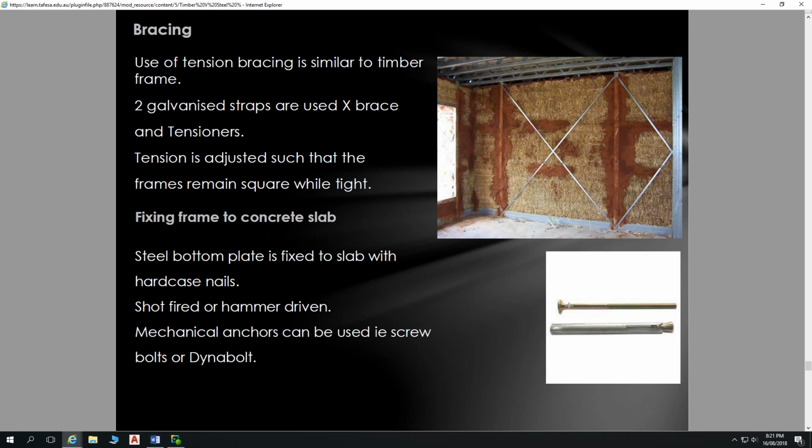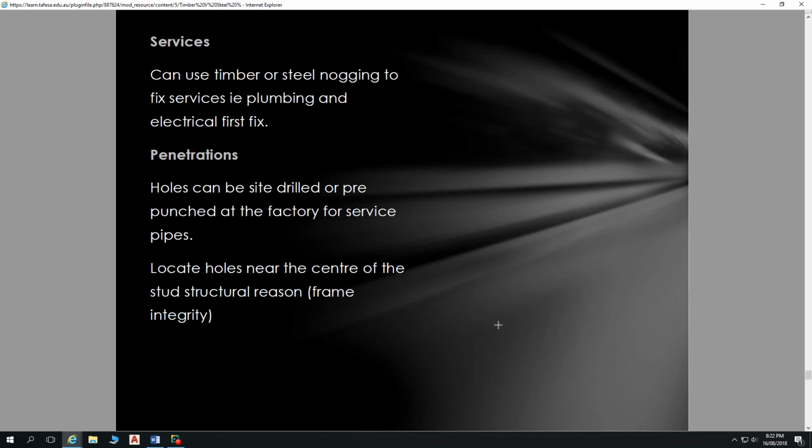Typically, you think of things like concrete and steel as being incredibly hard, unmalleable materials. But if you supply enough force, you can drive shot fired nails into concrete. You can also shot fire stuff into your hot rolled steel beams. It's amazing what you can do with your Ramset equipment and the fixings that come with it, and also tech screws.